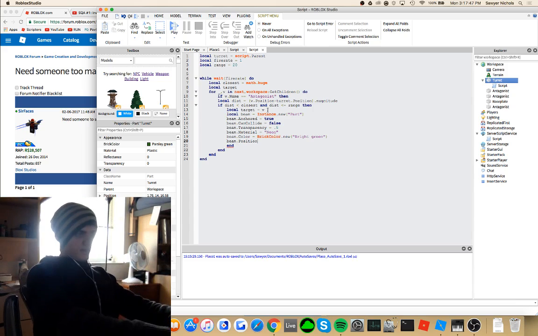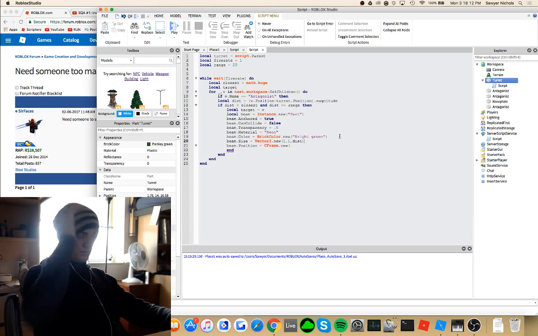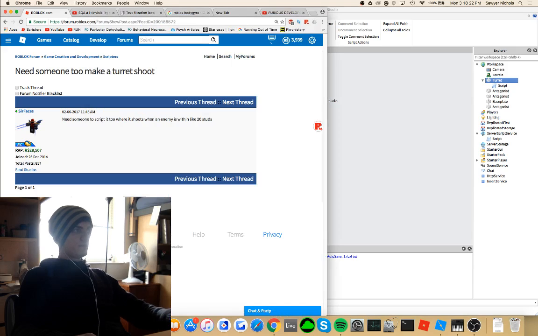Let's see. If I forget how to do this, we'll go look on the wiki real quick. The size is equal to the magnitude for sure. On the Z, I do believe the dist. Now we say... so I have a crotch.